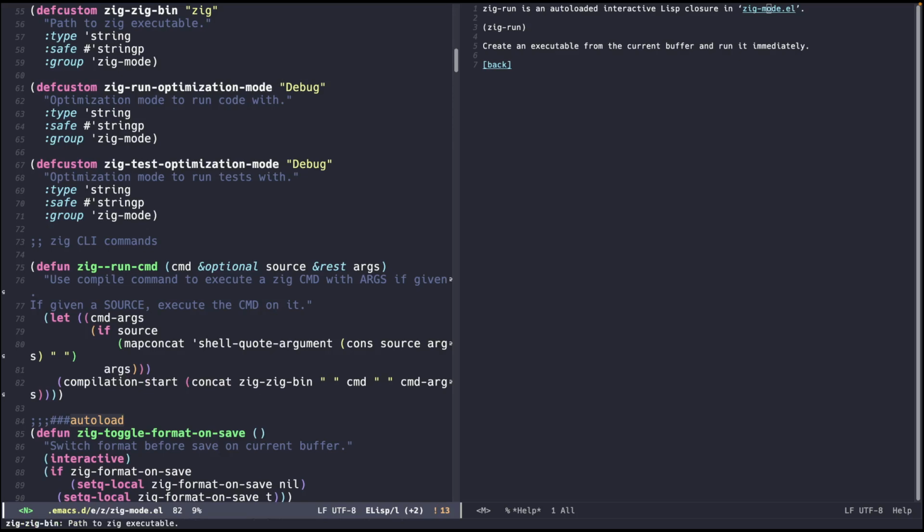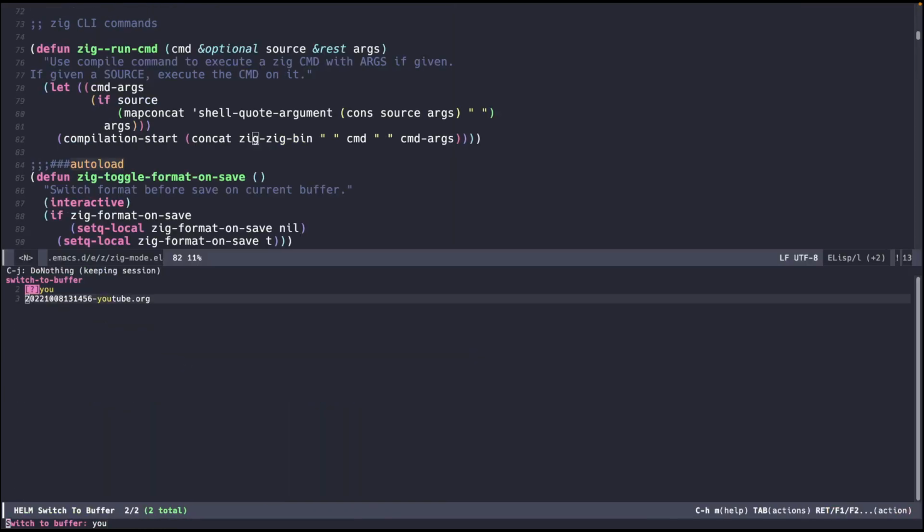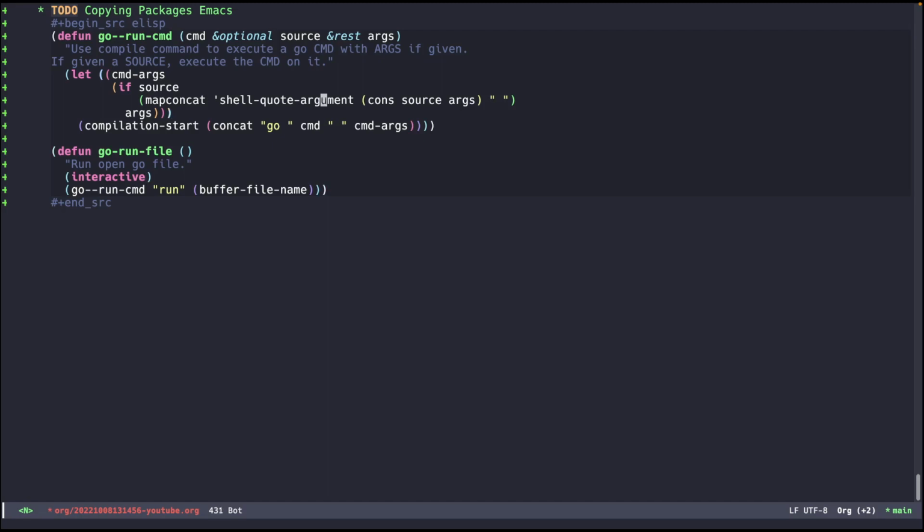So if I were to go here, I could have go run command, and I don't think this source is needed, but as you start making these functions, smoothing out your workflow, you can take out what doesn't matter and then add stuff and really make the functions your own, but this is a good starting point.